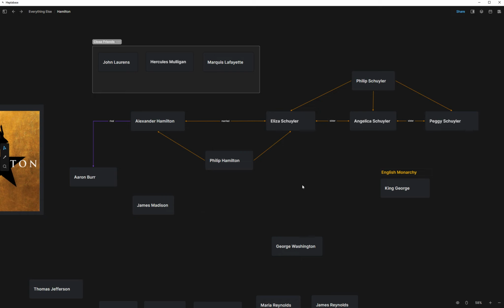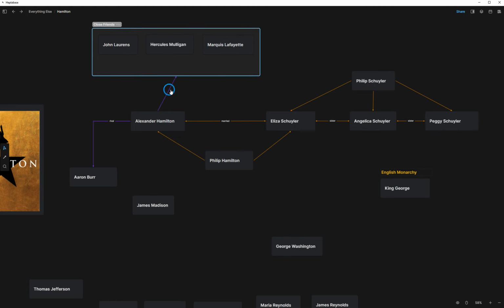So as you can see, I can probably make some other connections. Something I didn't show you is that if I wanted to connect between Alexander Hamilton and, for example, these guys, let's go clonk. I'm going to take that back to being a straight line, and I'm just going to move this a little bit further away. If I choose this, I might change the color to show a relationship here. One of the other options we didn't look at was in this little square here down by the remove button. We've got the line type, so I can make that a thicker line. I can make that a dotted line, so I can go a thick dotted line or a super thick line.